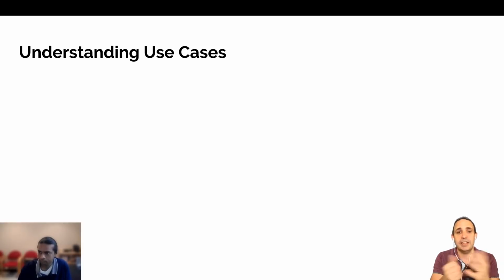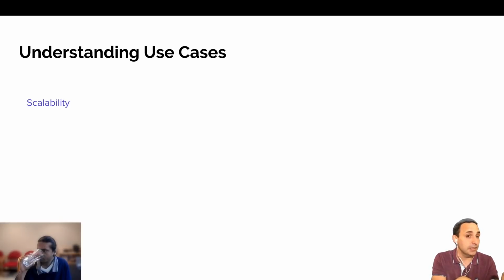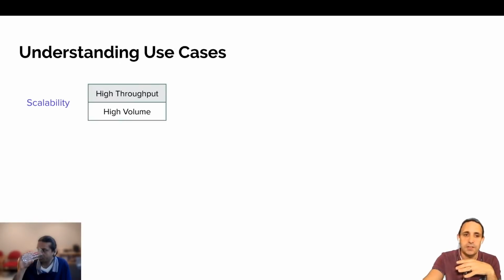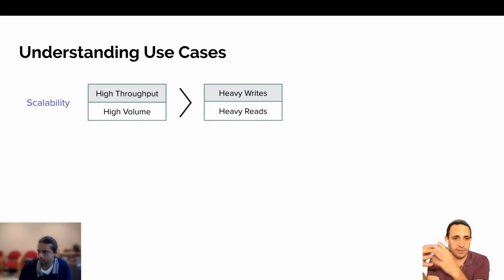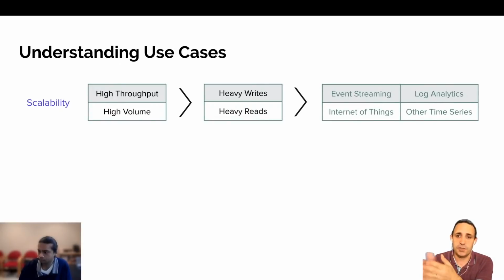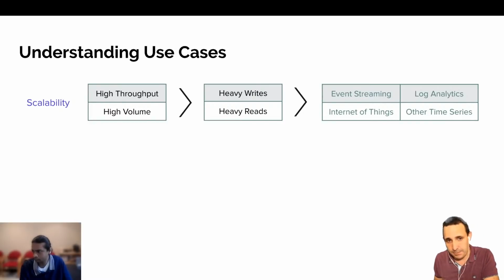Architectures and capabilities. This is a slide where, as an architect, you want to know: what are the proper use cases for Cassandra? First, you want to use the scalability capability. You can scale as much as you want. So this is used for high throughput, volume, heavy reads, heavy writes, and use cases like event streaming, Internet of Things, analytics, anything related to time series. If you have already heard about Cassandra, it is probably in those use cases: time series, event streaming, high volume. Why? Because Cassandra is not only very fast to write data, but it also scales as much as you need.